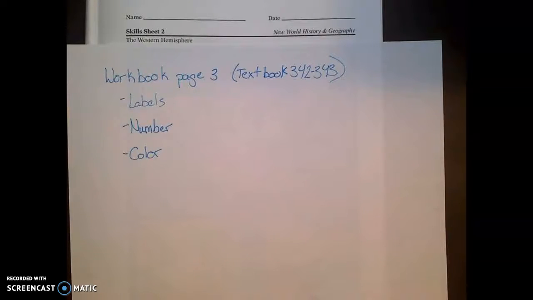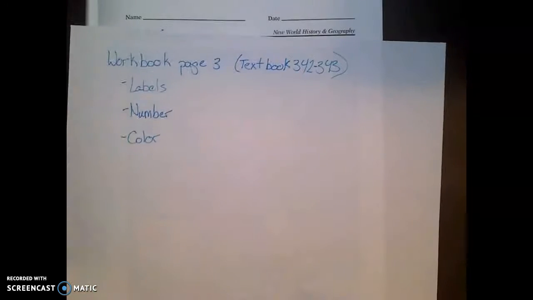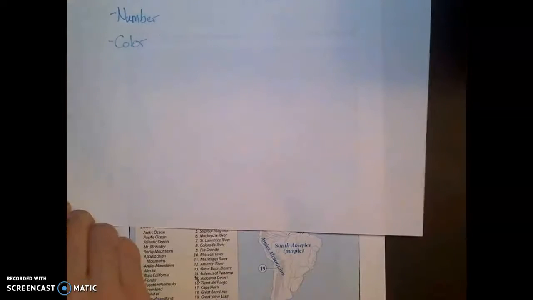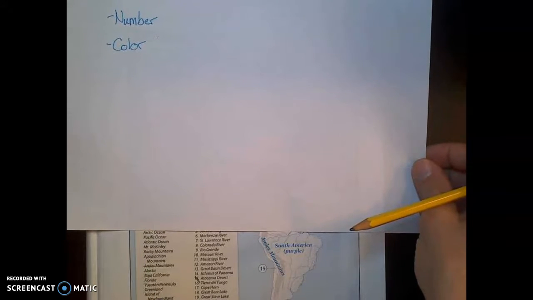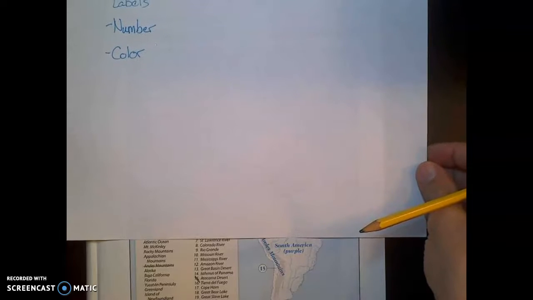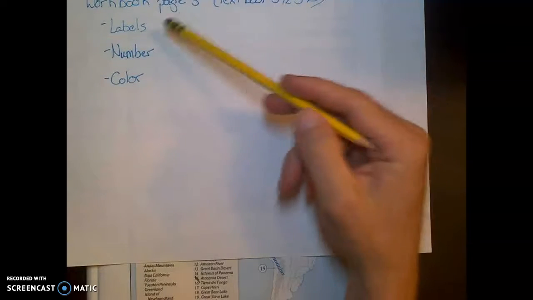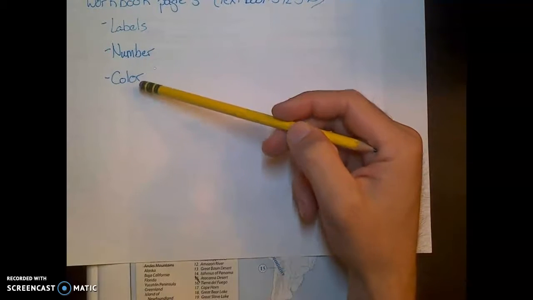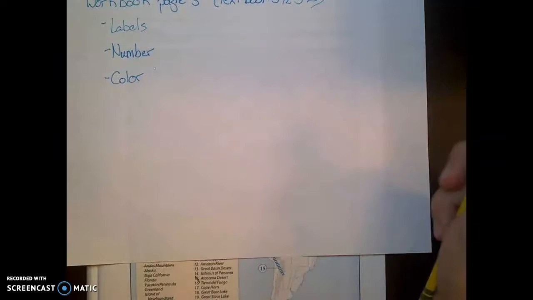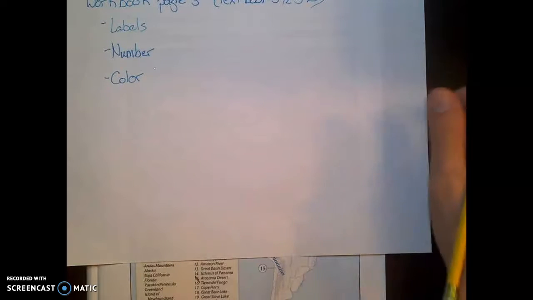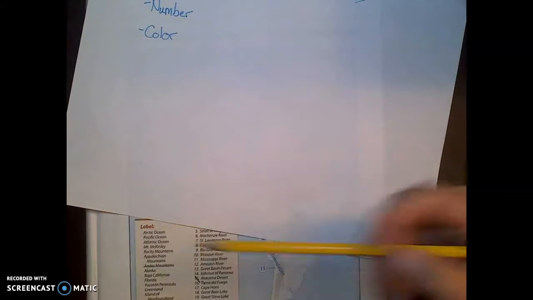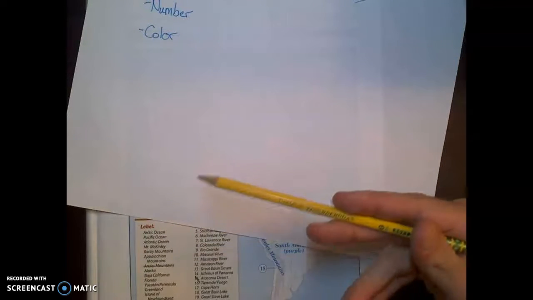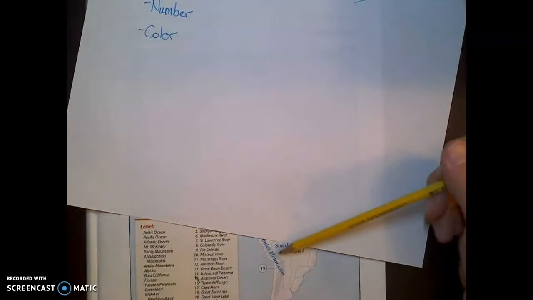On the bottom of page 3, you will see a box. Now, with the box, you're going to see different things. You may have seen the answer. You're going to see labels, you're going to see numbers, and you're going to see colors. So this is what we are to do today. So in class, you'll notice the first thing that you're to find are the labels. Now, what do I mean by labeling? This is what I want to show you.